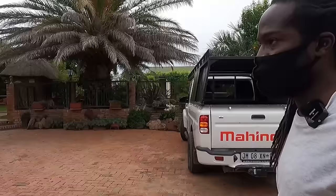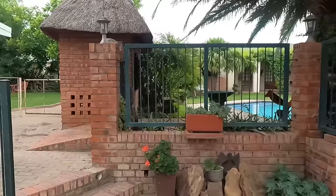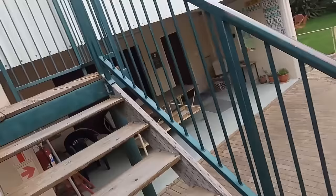You can tell these people are probably overlanding. The place looks cool, silent, no wind, different from Cape Town. Different from Jeffreys Bay, different from the last place. No facility, swimming pool. We don't need all that. Who has got time to swim? Is it a free laundry facility? That one I might need though.